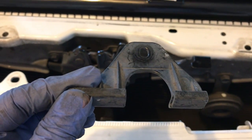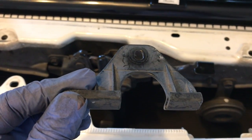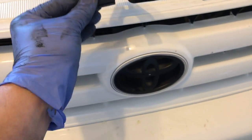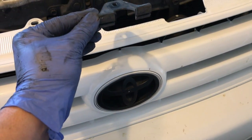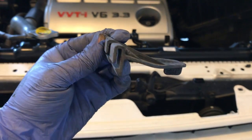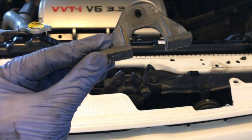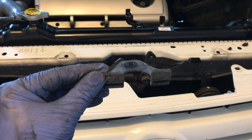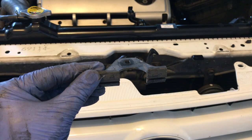Now, if this piece falls off, this is the orientation of how it should be. So this goes behind this grill right here and onto the bumper. So it looks just like that. Okay. So what it's going to do is it goes down and then locks onto the front bumper.